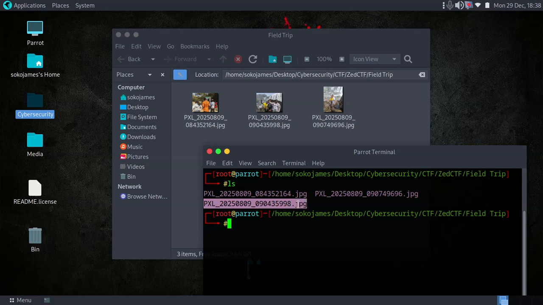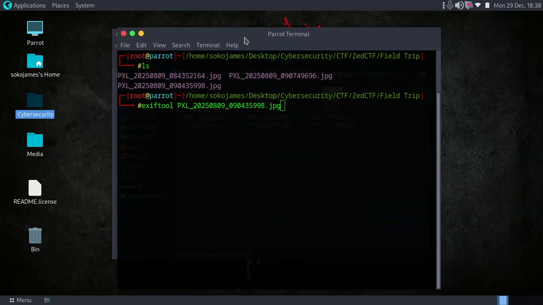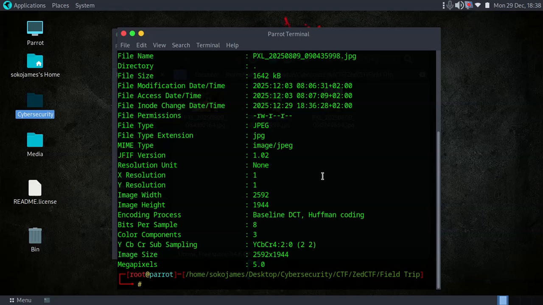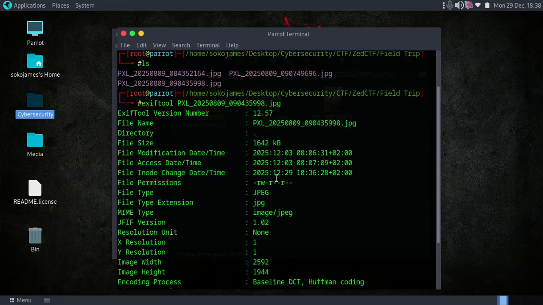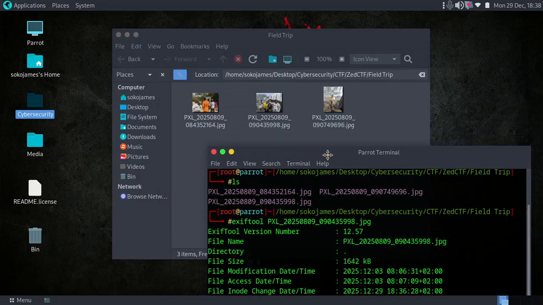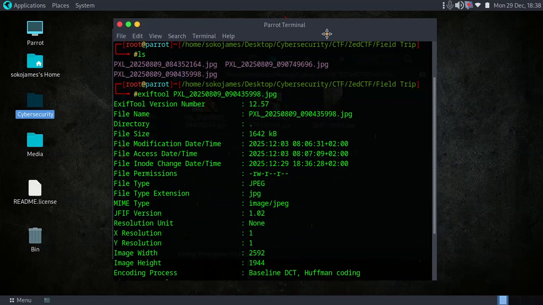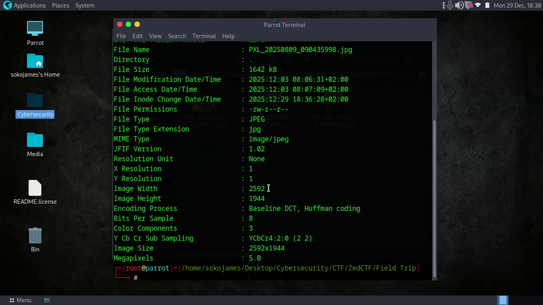Okay, so I'll copy this image, then I'll say ExifTool. So ExifTool is the tool which can be used to know the metadata about a particular image. So the image we are focusing on is that image, okay, the second image. So I'll press enter and we can see we have a lot of information on our metadata. Okay, so let me just confirm if the image we targeted is the one. So this one is ending with 98. Okay, so after doing this, we can see this is the metadata which we've obtained.